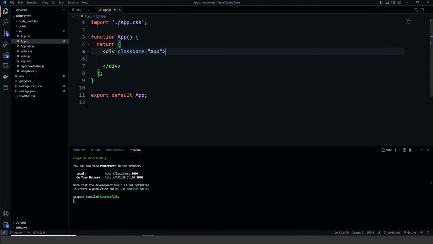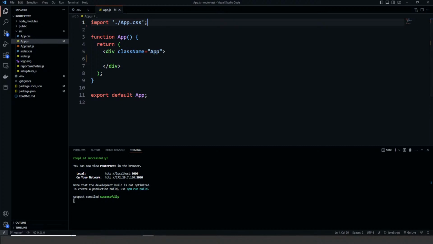So I've installed React Router to my project, but it has not yet been imported into this project, right? We can't just go out and use it by default. We have to actually install it into the project.